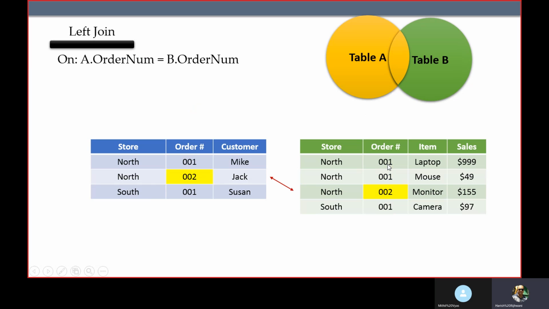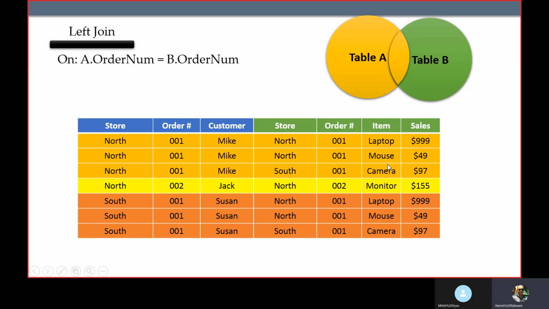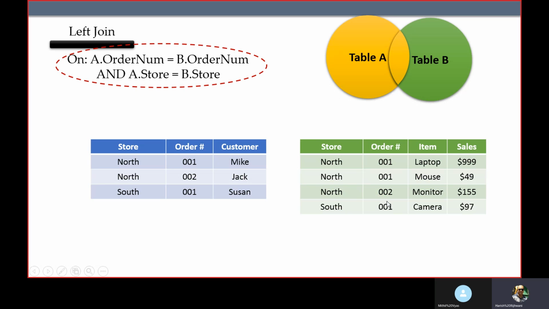That is an error. You need to match on 2 columns: the order number and the store name, which is north and south. When I join on 2 columns, I get the correct output.